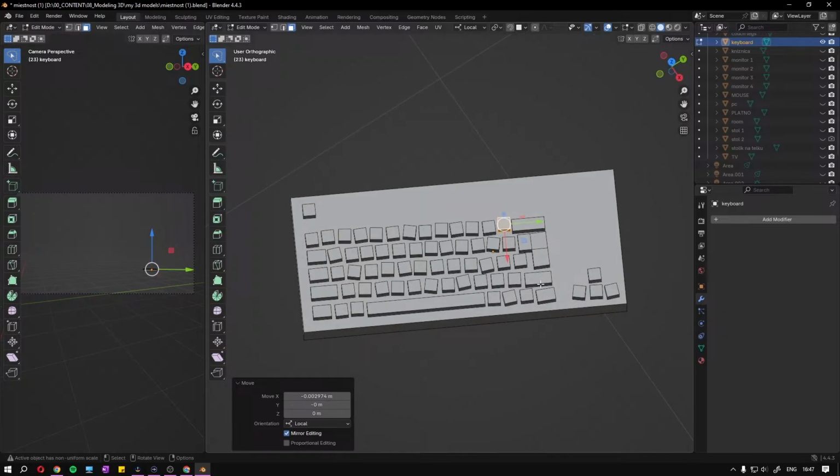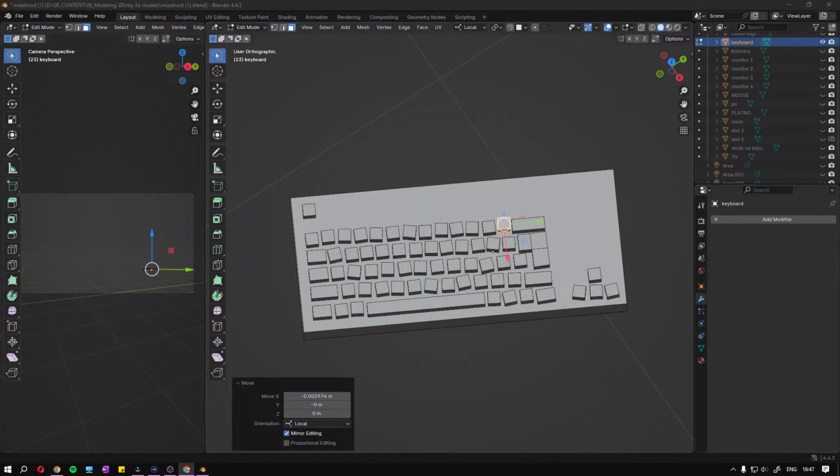How do you like the keyboard, chat? I think it's amazing. I really like it. Now probably it's time for the F keys.